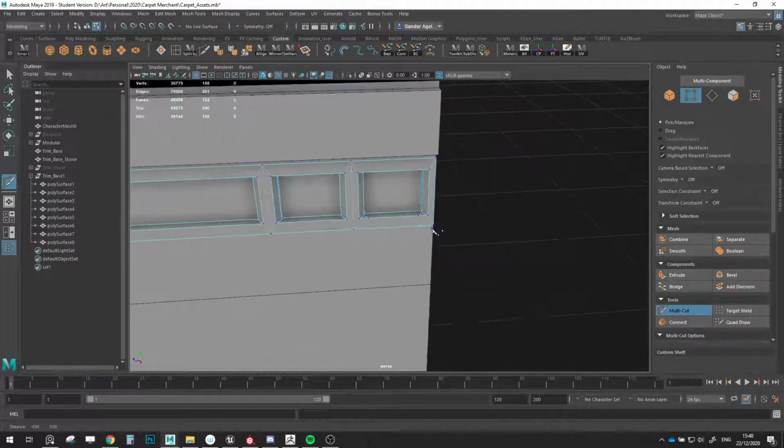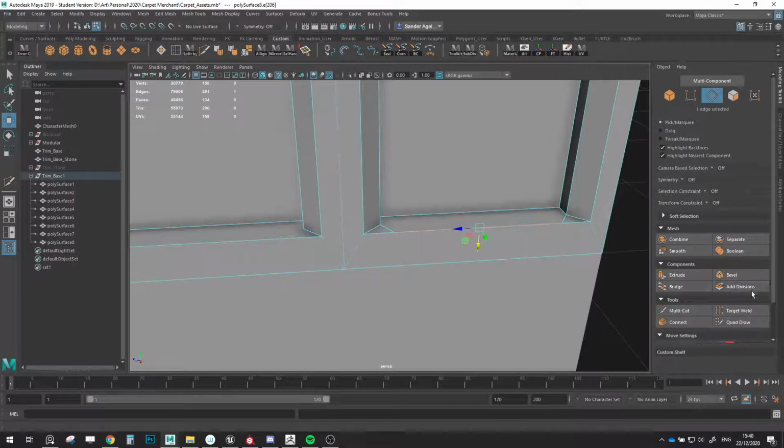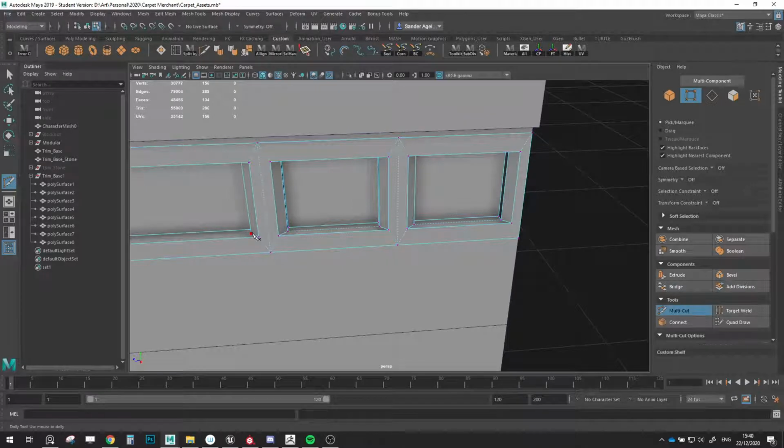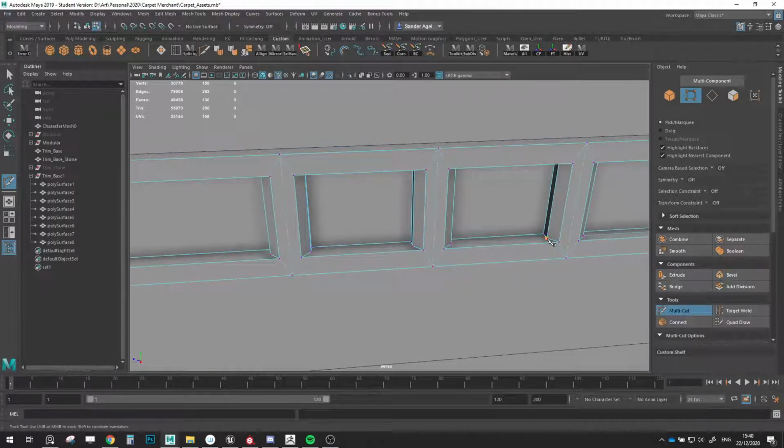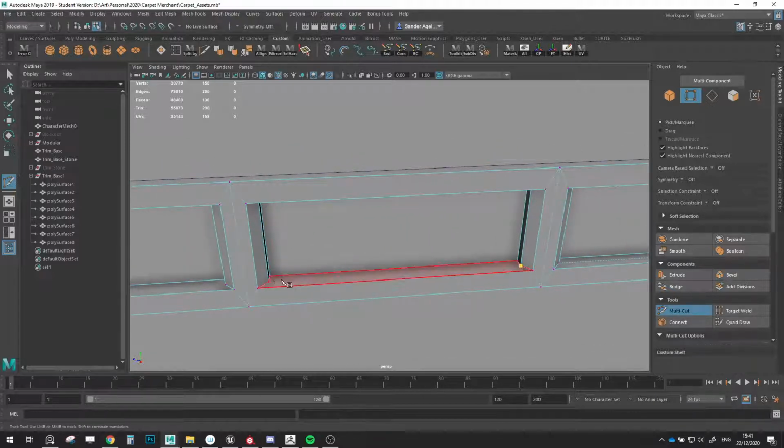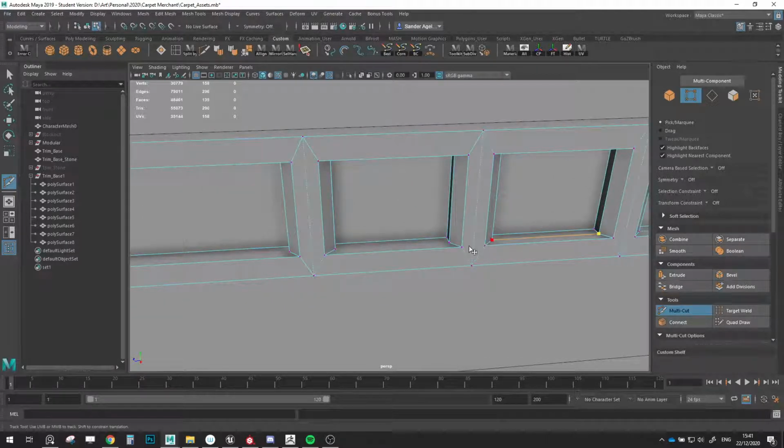Might have been better to test this on one part before doing it everywhere, but well. Almost there.